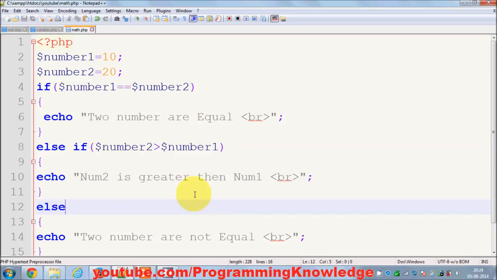So this is a simple conditional statement which you can use in PHP. I am sure that if you have learned any other language, all languages also include these conditional statements.